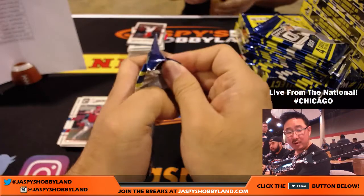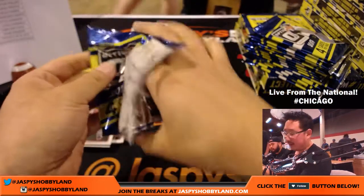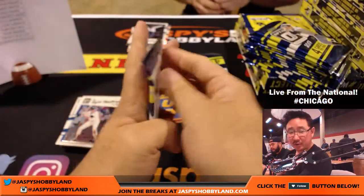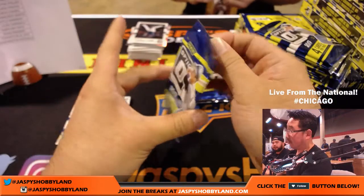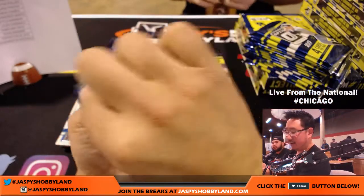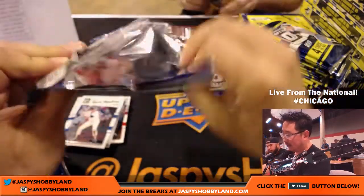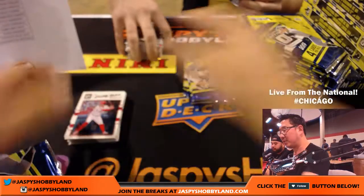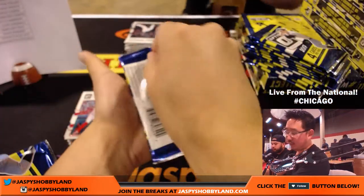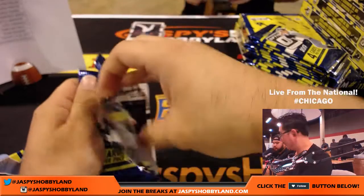This requires form. So you rip from here. Here's a pack rip class right here, folks. I start up here. You hold firmly right here so you don't hurt the corner. Go right here, rip that like that, and then I've got it this way. Sweep that around. Corners are safe. Edges are fine. I'm using the palm of my hands too. Once you do a million of these, it gets going.